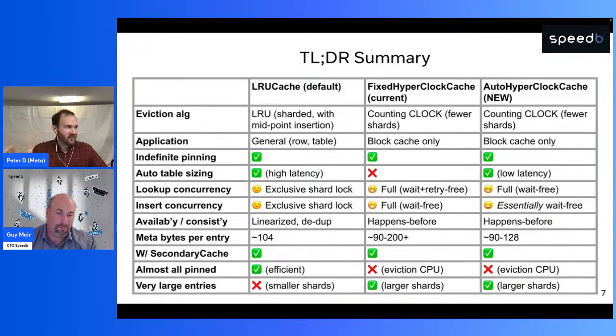Only one of them is going to end up as visible, and the one that's sort of shadowed by the other one will end up just dying of old age and being evicted. But we do have guarantees: if you insert something and you do a lookup that you can show happens after that insertion, and that insertion has not been evicted or erased, we guarantee that you're going to see that. So we're not playing any games with the availability of entries in the cache. So that's good.